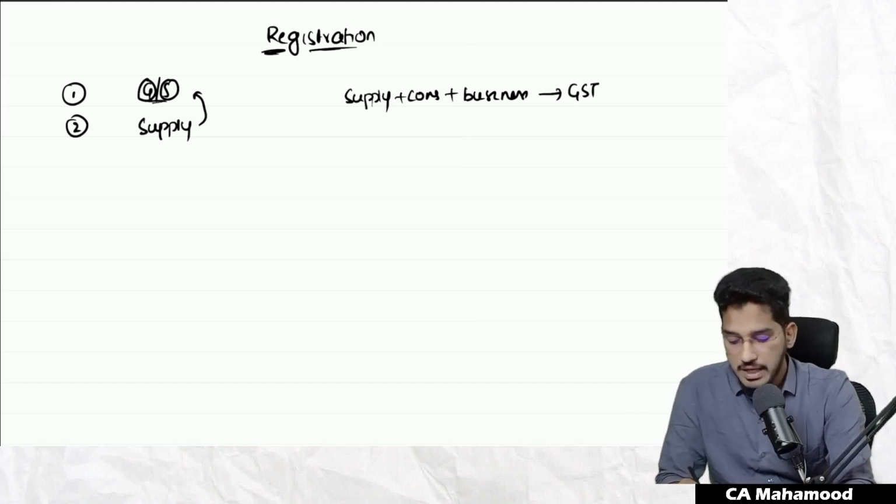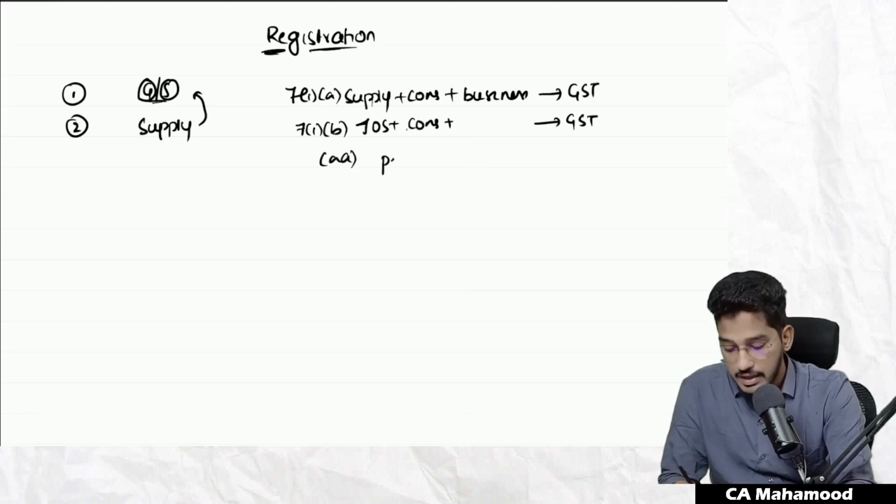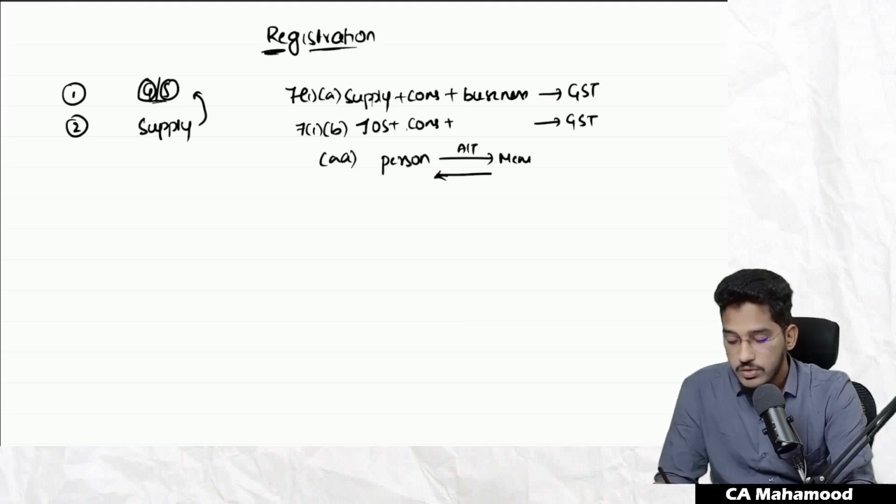Understood? Similarly, we have seen that when you are importing services for a consideration, whether or not in the course or furtherance of the business, then also GST will be imposed. This is what section 7 subsection 1 clause A says. Section 7 subsection 1 clause B says this, importation of services. We even have clause AA which says that a person other than an individual, if they are doing some activities or transactions to its members or constituents for consideration, then also it will be treated as supply. On that also GST will be imposed, levied.